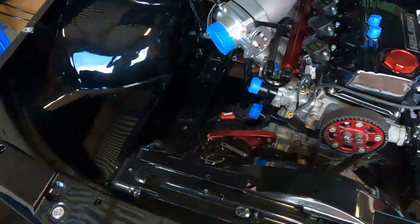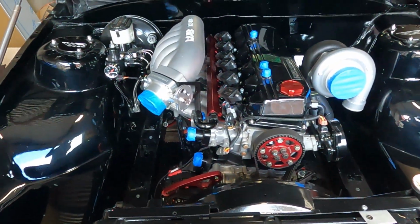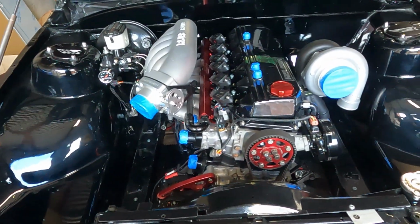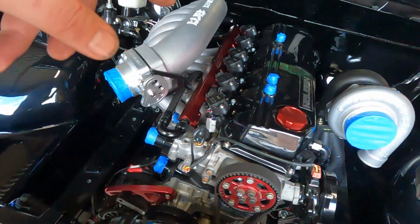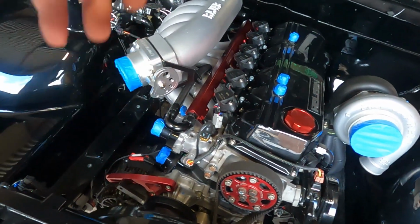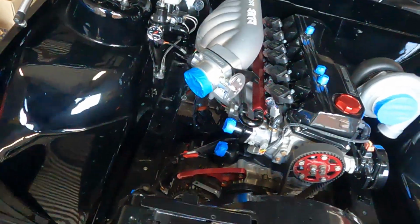To the engine bay. So we have done a couple of mods to the Haltech terminated harness. If you're thinking about getting the terminated RB harness, I'm all for it. Depending on the injectors and whatnot, there were a couple of changes that we had to make to this. We also installed the PRP, or the Platinum Racing Products R35 kit.